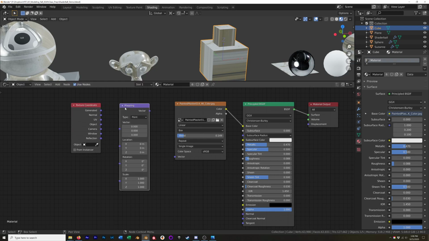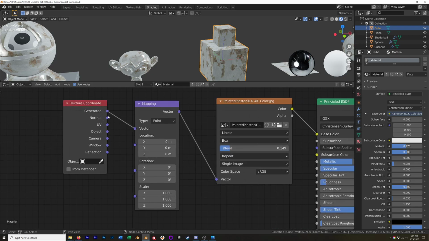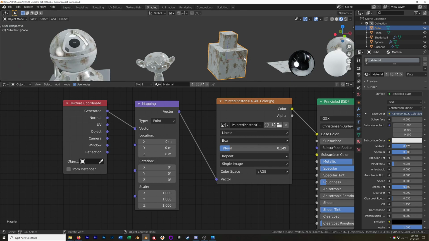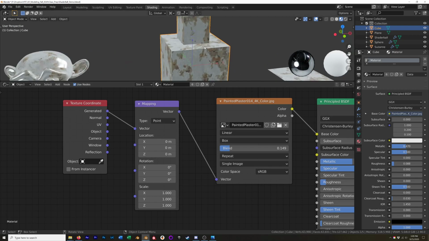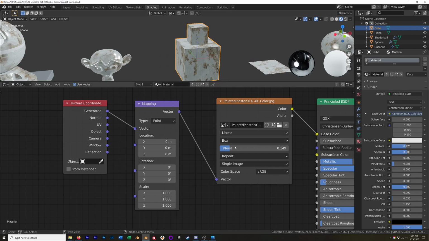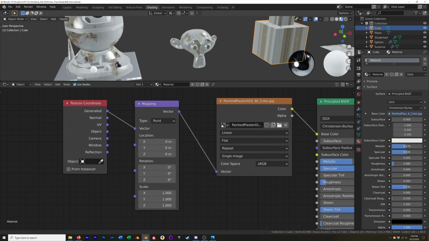And then what we're going to do is, for now, connect generated to vector, and then the output of the mapping into the input of our image texture. And that's going to tell Blender to use generated texture coordinates and map those to our image. So, by default, this is set to flat, and when we do that, we get our same weird distortion.